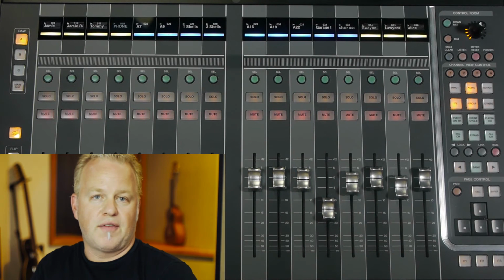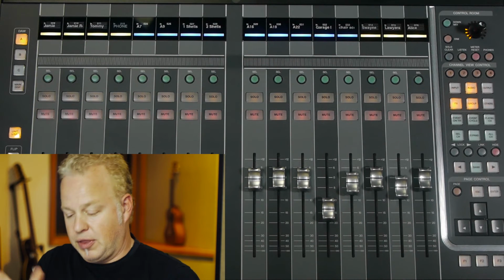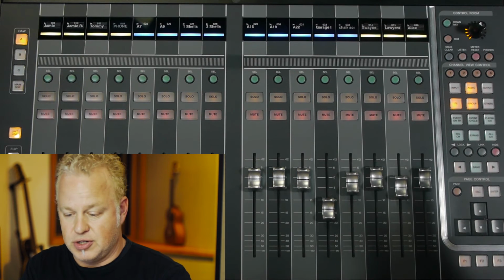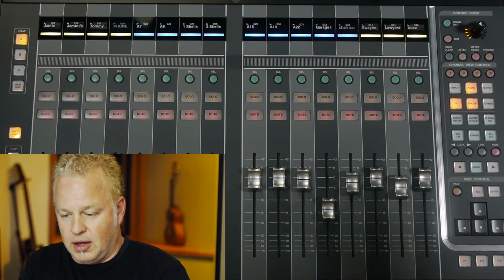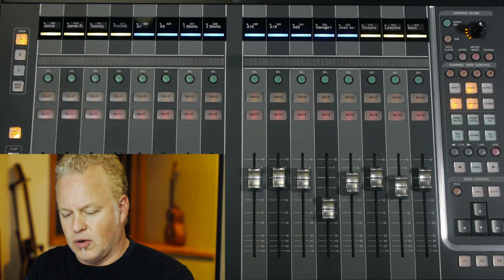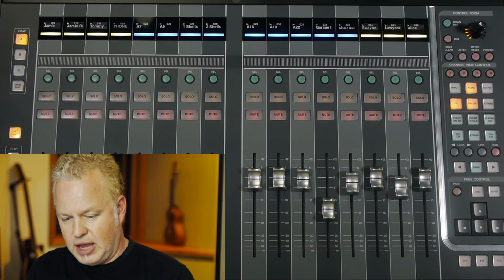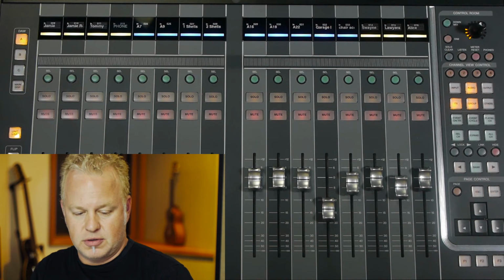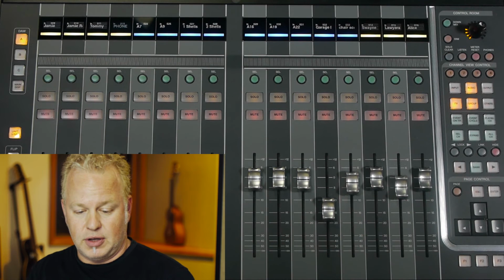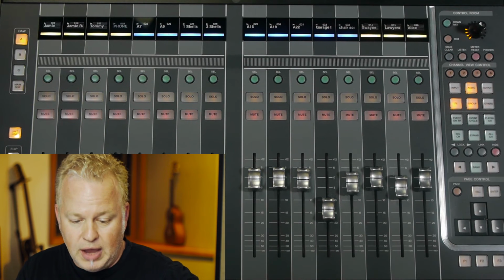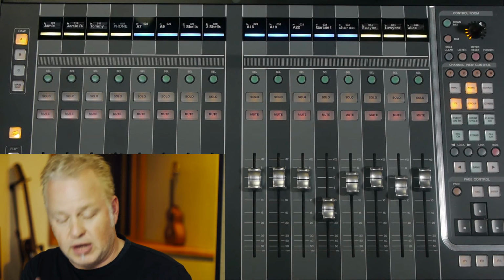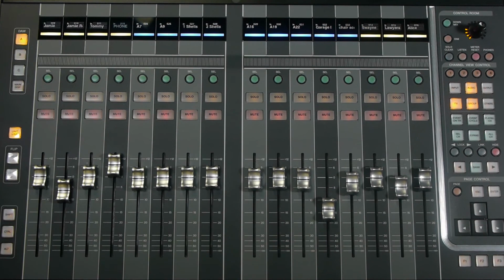Now you can use this however you want, but with 8 memory locations, you can have a lot of different configurations at your fingertips that would just take all sorts of time to do manually. So once again, I think that is one of the most powerful features of the fader unit, allowing me to mix freely and have the computer do the work for me of organizing the tracks and the channels that I see in front of me. So there you go.